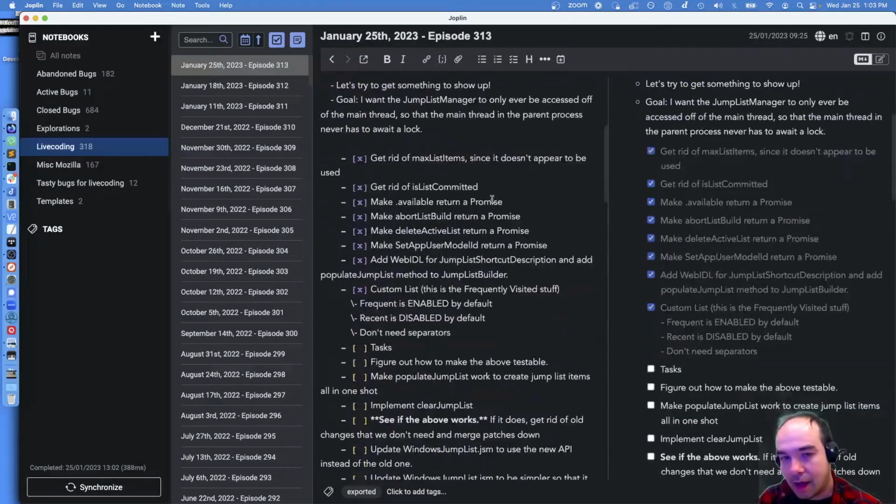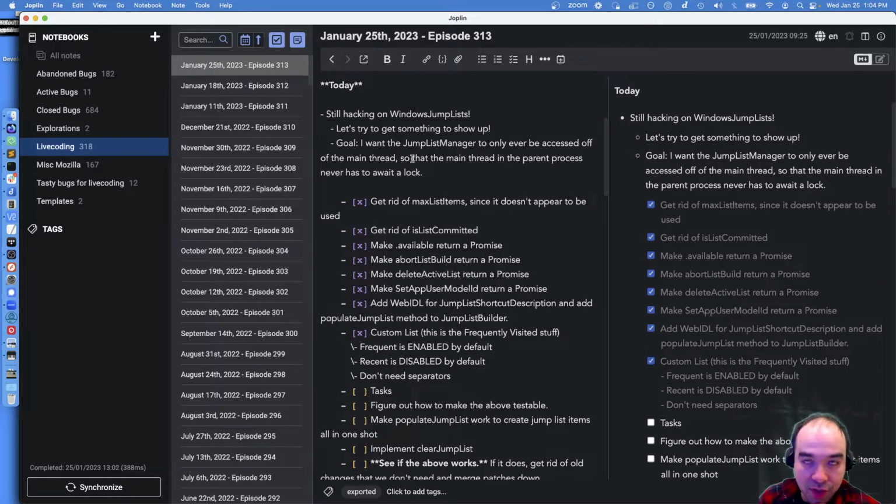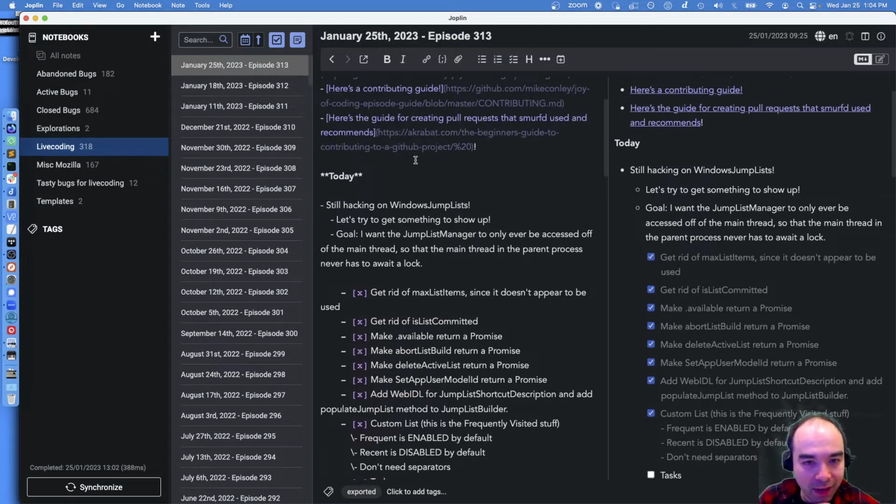So what are we doing today? We're getting back to those Windows jump lists. We skipped it last week because I was at home, tried to connect over the VPN to the Windows 10 machine that I have here in the office, and for some reason the network latency was just so bad. I tried it again later that day and it was fine, so I don't know. I wonder if maybe it's only whenever I'm using OBS and streaming that there's some difficulty there. But here in the office, when I'm connecting to it over the local network, it's fine. And so that's what we're going to work on today.